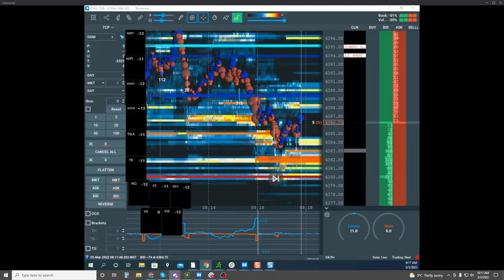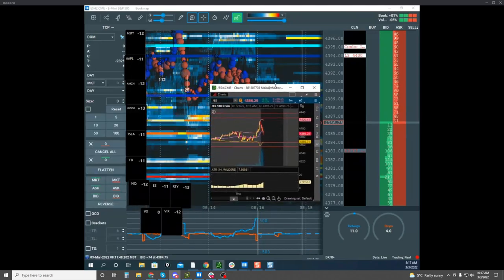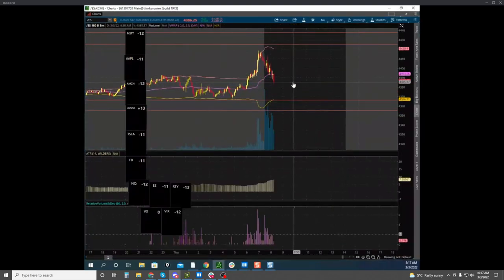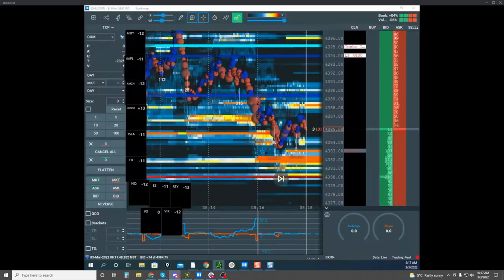I'm not excited about that because of the structure stuff I just showed you, but I will take trades opposite of my longer term view. I mean, that's just my thesis. Things can change, obviously. So 7.95 is your 5-minute ATR. So again, what did we say? It was six points.